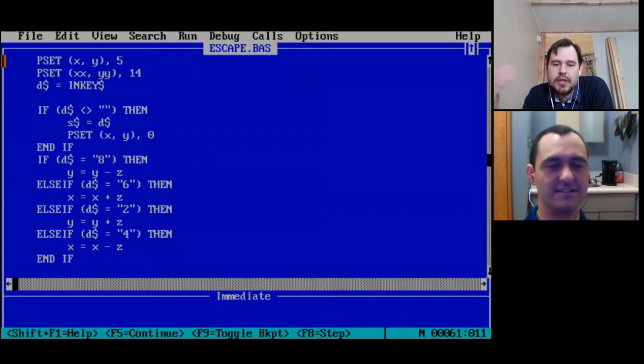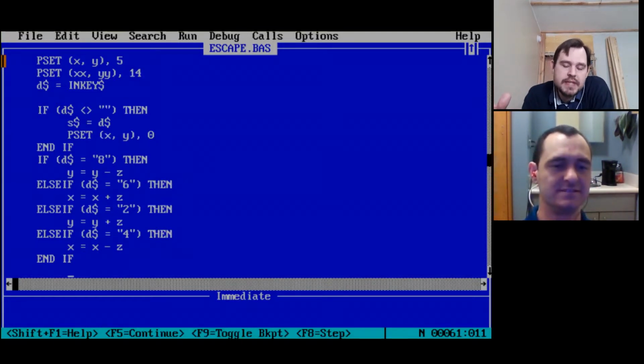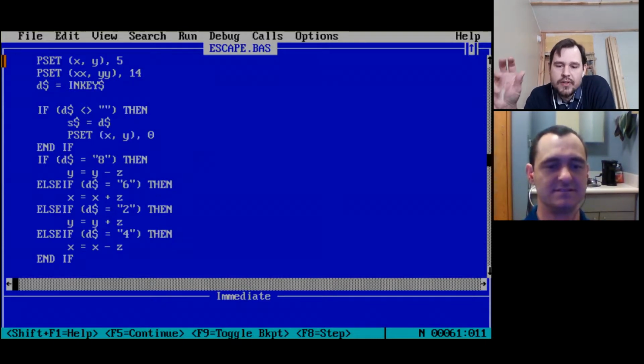So this could change by a fraction of a pixel, but that's okay, because when you send these values to the pset command, it converts them into integers anyway. So we decrease the Y if you're moving up, increase the X if you're moving right, and so on and so forth. That seems to be good.